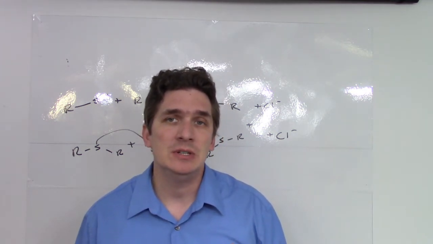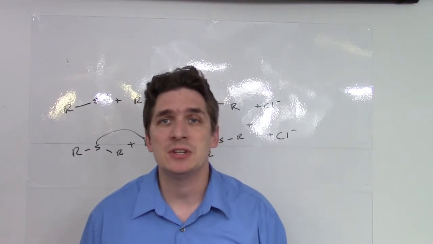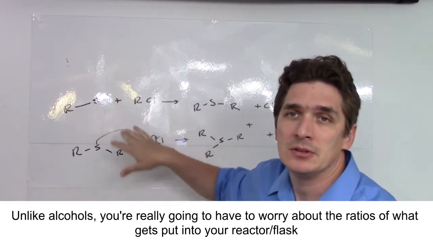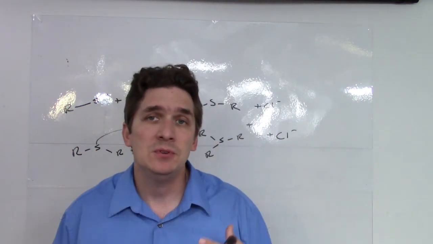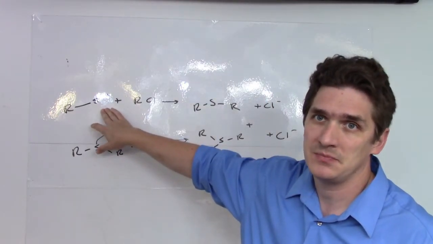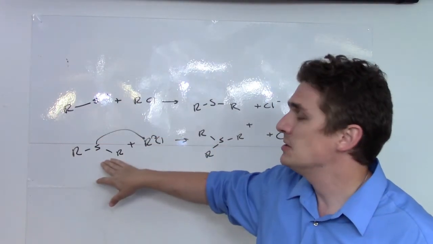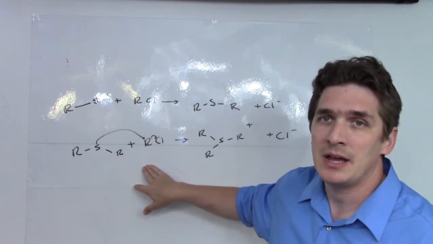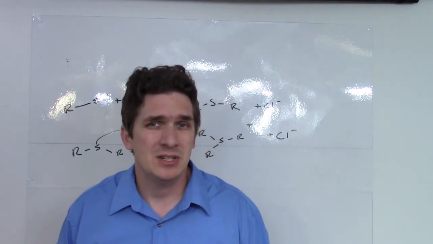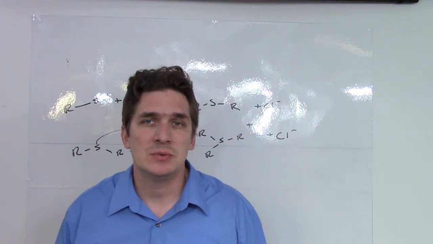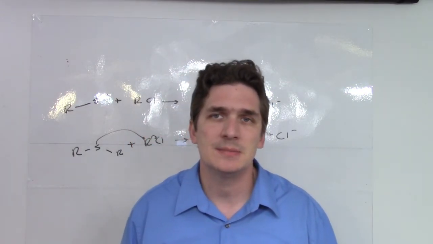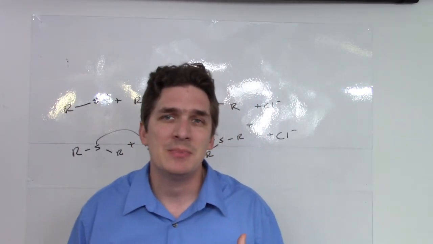Particularly with sulfur, you need to be very particular about making sure that you've got stoichiometric amounts of the thiol you plan on reacting with the alkyl halide you plan on reacting. If you run in high concentrations of this sulfur complex, you're going to invariably take your ether and react it with the alkyl halide to form these types of salts. So yeah, just keep your eye out for this situation, and note in terms of your synthetic schemes that you're trying to keep things stoichiometric.